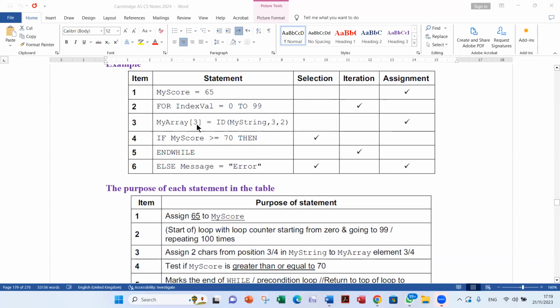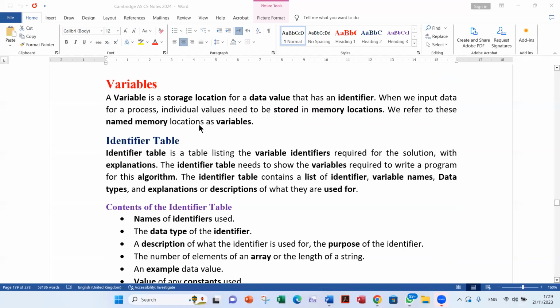However, my array is not just a variable, it's an array, something that is even bigger than a variable. So a variable is a storage location for a data value. A variable will store only one data value and has an identifier, a name.